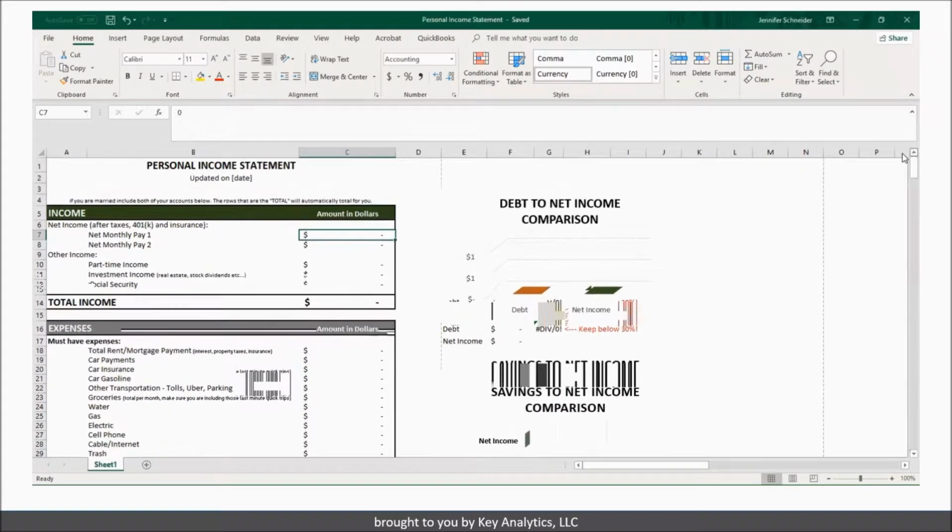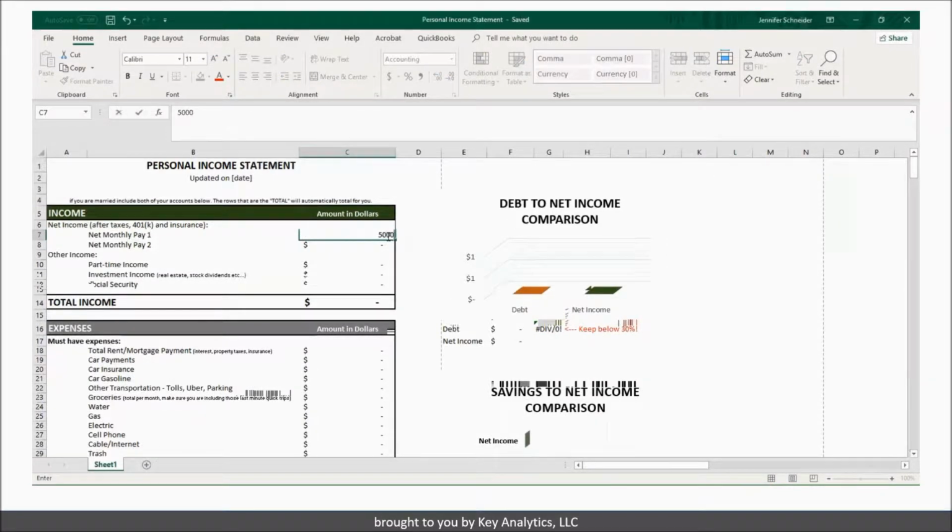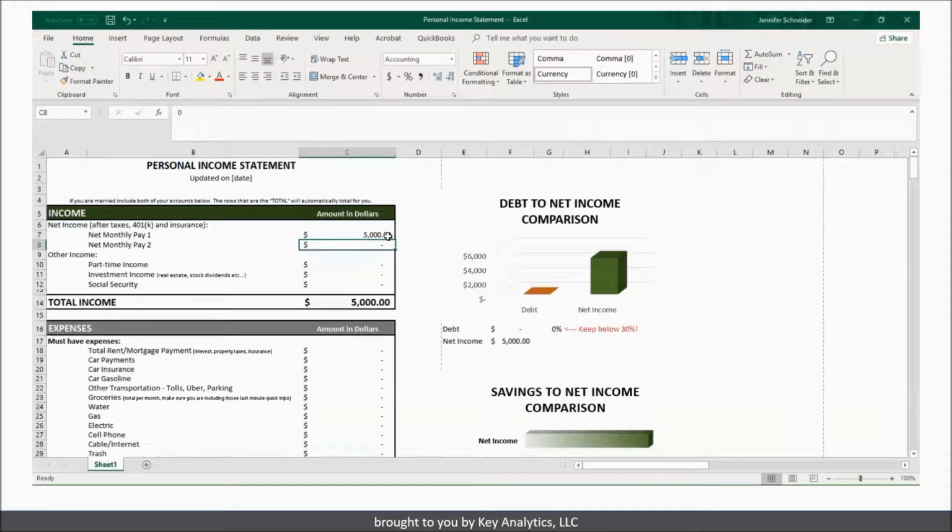Let's say I'm a single individual and I have a net monthly pay of $5,000. What I mean by net is that it's your paycheck after taxes, any insurance that you pay, and any savings to a 401k. If you're saving to just a regular savings account through a direct deposit in addition to a checking account, add those two numbers together. Make sure your net pay includes any easily accessible savings account.